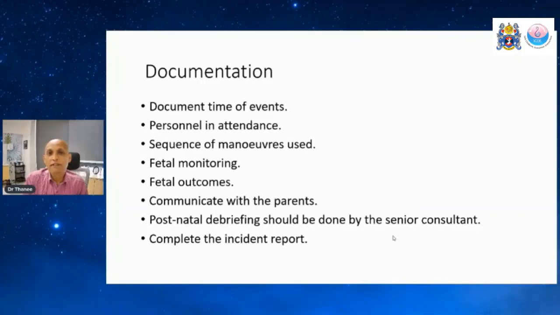Postnatally, a briefing on the sequence of events should be done by the senior most consultants at the ward. Last but not least, an incident report has to be initiated, to look at whether the system in the hospital in case of cord prolapse works efficiently or not. So the medical legal issues pertaining to cord prolapse are the prevention techniques of cord compression, prevention of uterine contractions, the issues encountered during cesarean section, and the documentation. Thank you very much.